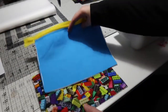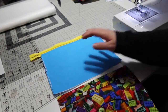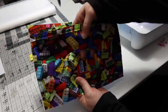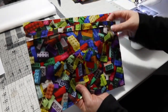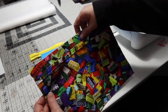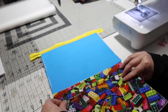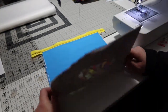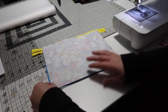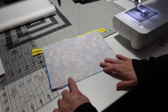The next thing that we're going to do is, with the right side of the fabric facing up with the zipper, we're going to take our wet wipe pod. I know it's hard to tell because it's not two different fabrics, and I guess I should have thought of that. But anyway, I'm going to take this top that's open here and lay it right here, and then flip it over so that right sides are together. I'm going to sew this down, open it up, and press it.